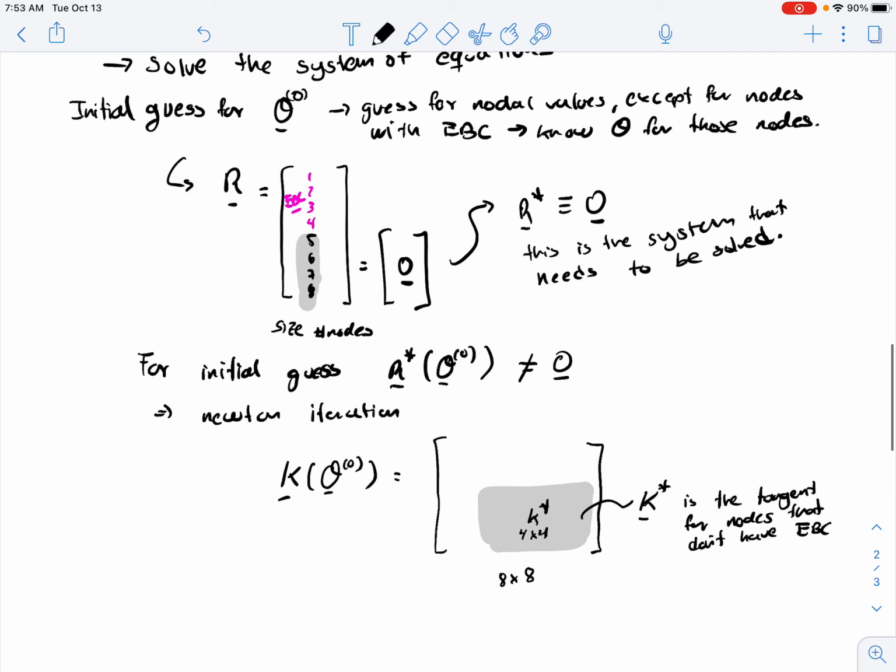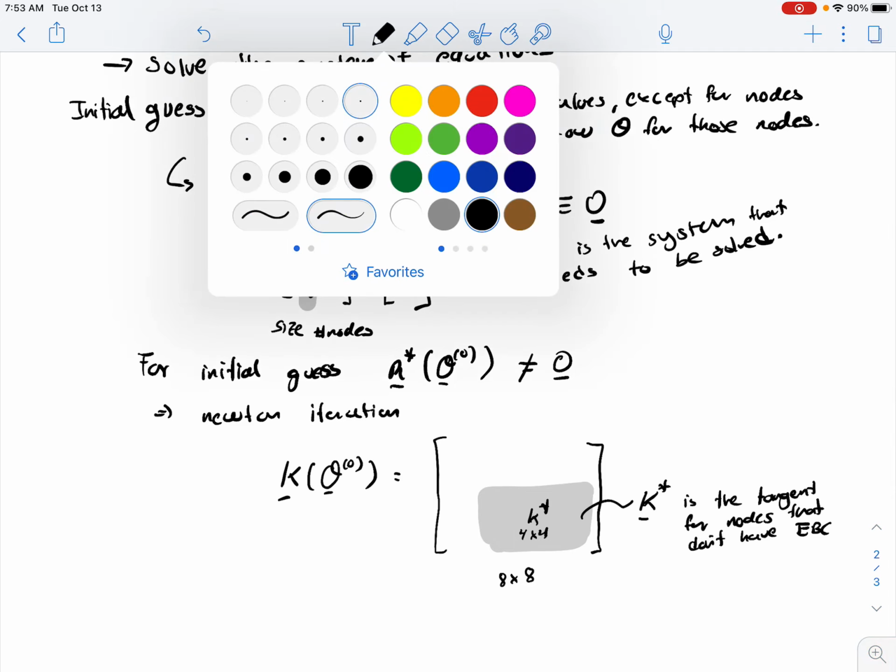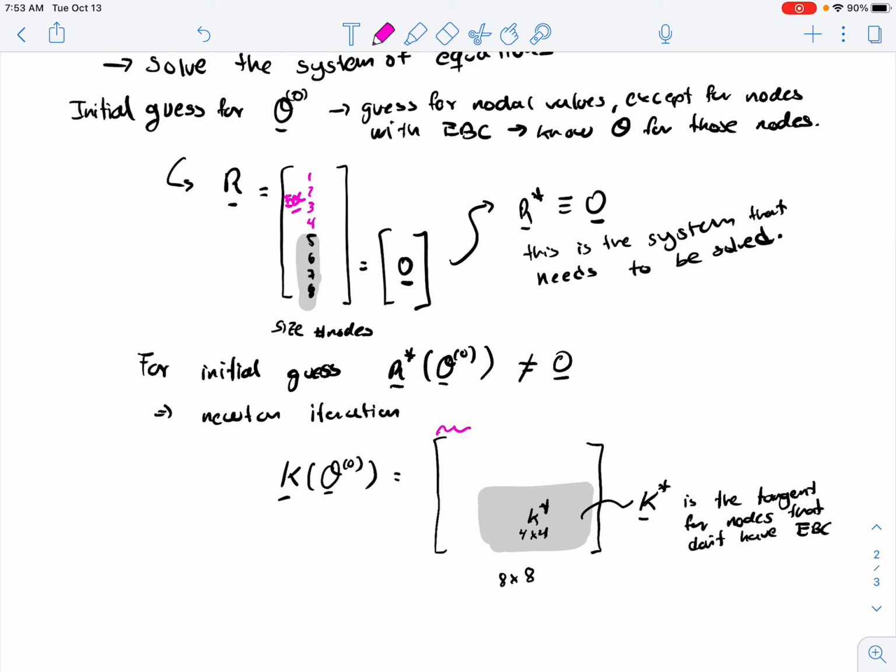Again, if you do it in such a way that the first nodes are the ones with essential boundary conditions, so these will be the nodes with EBC, then it's just like a block. So then I don't need to worry about any of this. All of that I can ignore. This is not always the case, as I'm going to show in the second option. But in the first option, if you put all the nodes with essential boundary conditions first, then you can just take this subset of matrices.